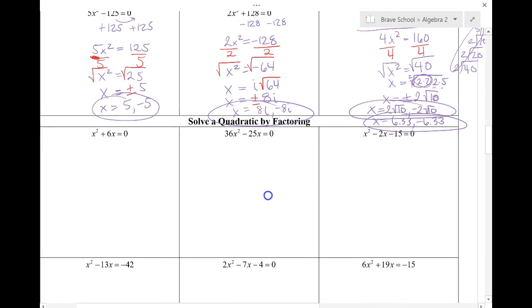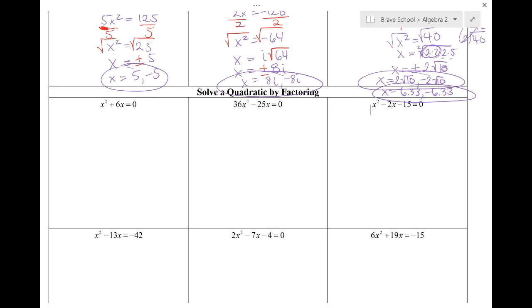Now let's do some solving a quadratic by factoring. Alright, so we need to use our principles of factoring. If you don't remember how to factor, go back to your notes on the page that details all the different ways to factor. And there's actually a note in your unit 4 that details how to solve a quadratic by factoring, and that will help as well. That'll probably be more useful to you to go through these problems.